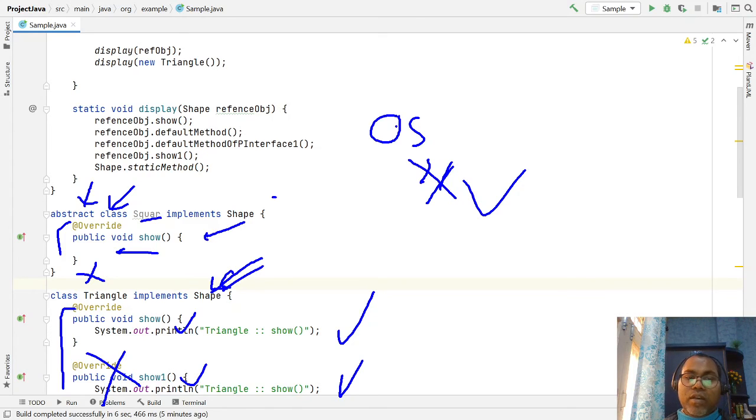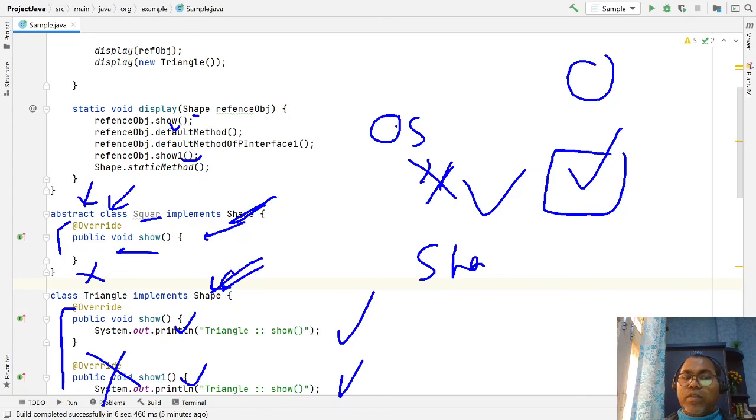Similarly, why are we not able to create an object of Shape? If you create the object of Shape and then from the Shape interface you invoke the show method, but if any class does not give the definition of the show method, what is the compiler going to invoke? So, on the safer side, you cannot create an interface object. Similarly, you cannot create an object of an abstract class. Why? This class is abstract because it has some method which doesn't have a definition. In this case, the show method does not have any definition, so this is an abstract class.